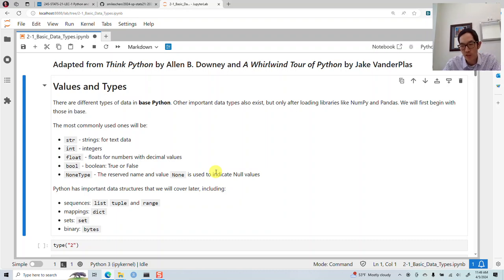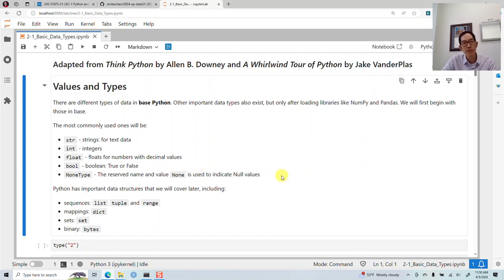Strings would be your text data. Integers are basically your whole numbers, positive and negative. You've got floats, which are things that have decimal values, and again, it's all stored on the computer, so they are floating point numbers, which are not the same thing as real numbers. Real numbers are infinitely many, and we can't store infinitely many values here. Booleans are the true false, your logical value. In R, we call them logical values. Here, they're booleans. And then we have None. The None type is used for the None data value, and in R, the equivalent thing would be null, something that doesn't exist.